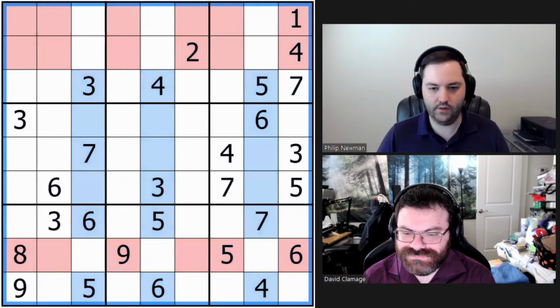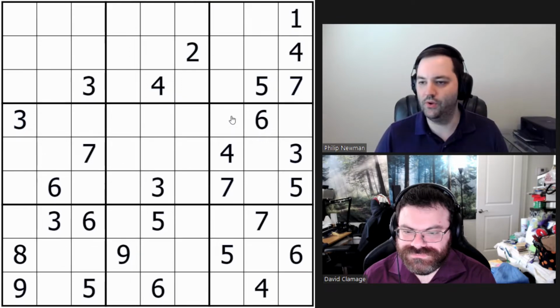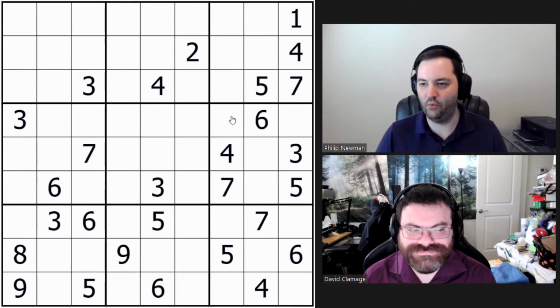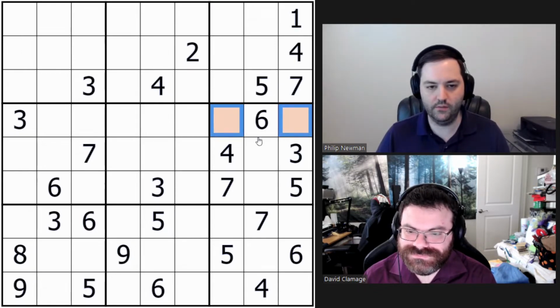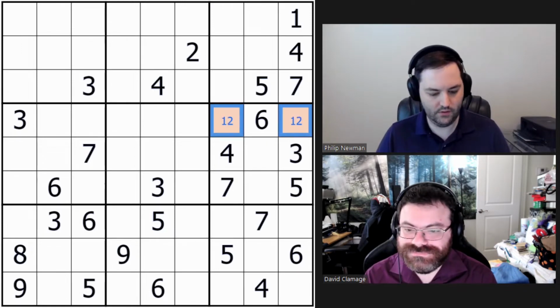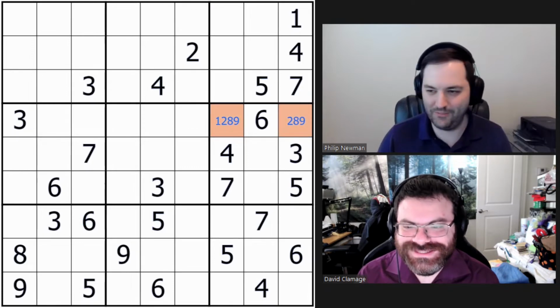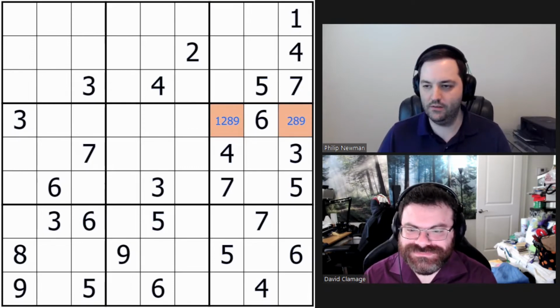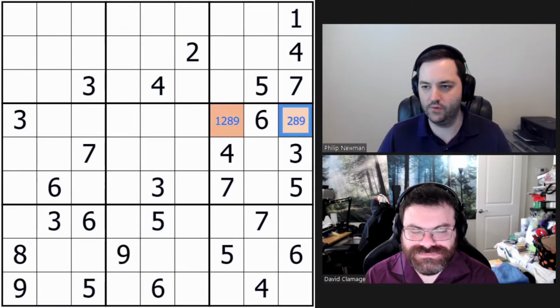What we're going to do instead is I'm going to explain where the Exocet is and how it works. And hopefully you'll see how it relates to those columns that I just showed. Okay. So I'm going to highlight these 2 cells. And those may seem completely unrelated to anything I just talked about. But one relation is they can only contain digits from 1, 2, 8, 9, which was our red digits, right? Right.